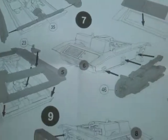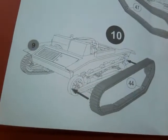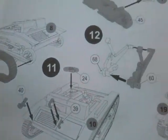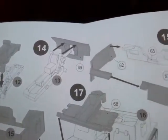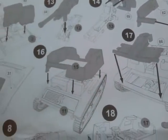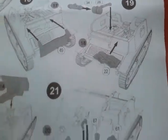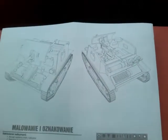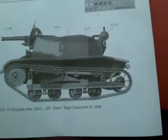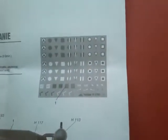The build goes through stages six, seven, eight, nine, and then strangely down to ten — not in any really logical order. There's the gun being pieced together. The instructions are there but they're not the clearest in the world, and there are 21 stages in all. On the back you can see what the finished model should look like, plus a black and white copy of the box art colour scheme and the decal sheet.